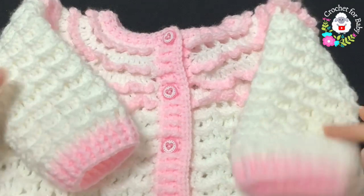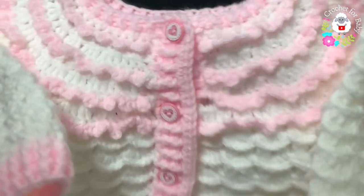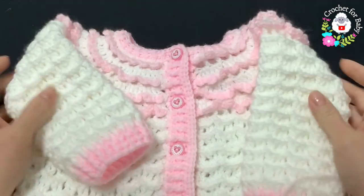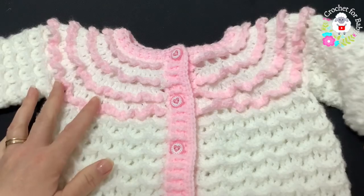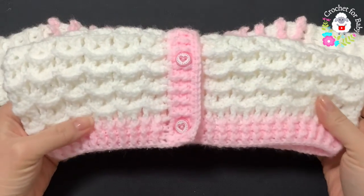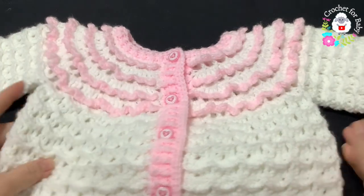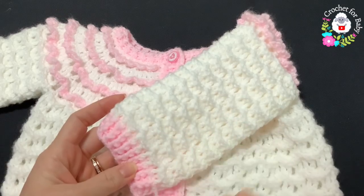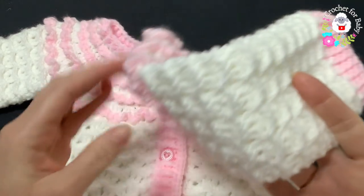So based on these measurements, this little sweater here is for baby girls between 6 and 9 months old, but you can easily make it smaller or bigger. I'd say from 0 to 3 months and up to 12 to 24 months. Down here in the information box, I'm going to leave some information on how you can make it smaller or bigger, so be sure to check that out.